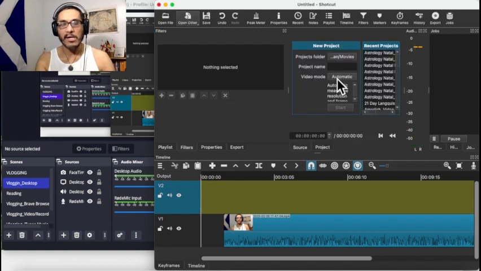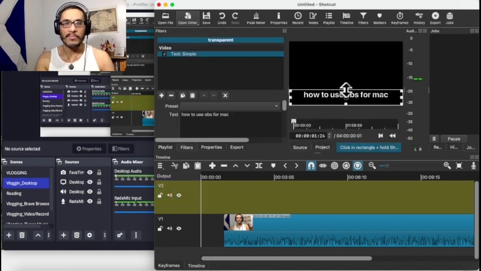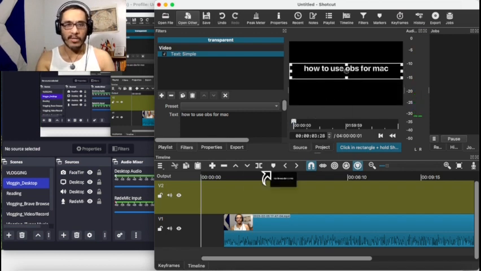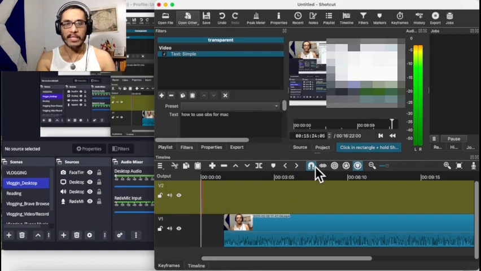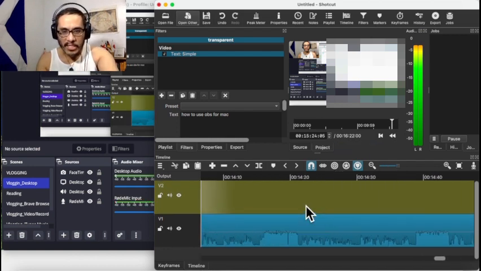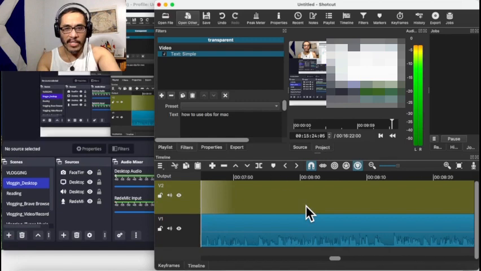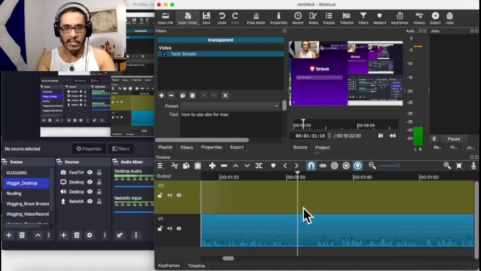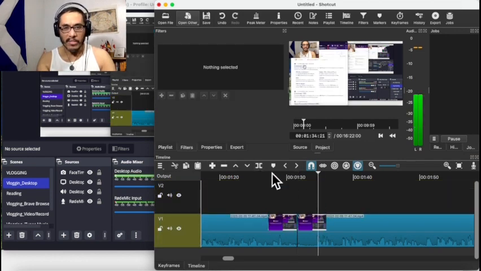Remember, this is still Mac. And then you'll see this one. If you want it to be centered, you just drag it from the center. There you go. And then I drag it here. And then you'll see that at the very beginning, this thing I clicked in is just zooming into, because there are certain sounds you don't want in your video, right? So let's say, remember I did this earlier, I split it here, and I split it here. If I don't want that, and I don't know exactly where that is, then I zoom in with this button right here. Okay?